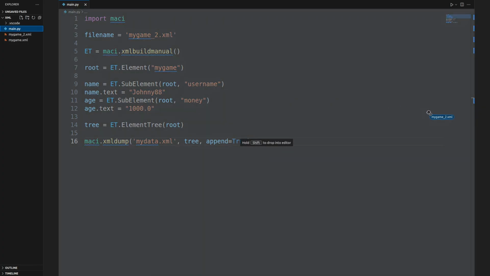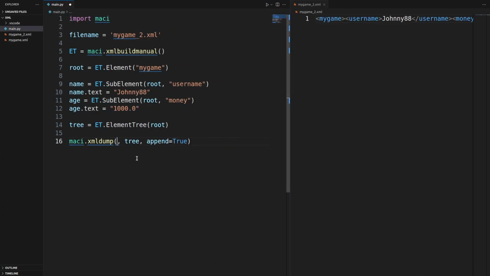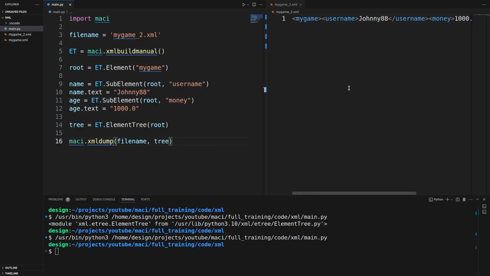let's go ahead and bring our file out here. And also change this file name here real quick to our variable and run that. You'll see you got a second line of our XML data written to our XML file. Again, like mentioned earlier, this is actually improper XML syntax because now that's showing two different roots. However, if you do have a case where you need to append additional XML data to a file, that feature is available to you.